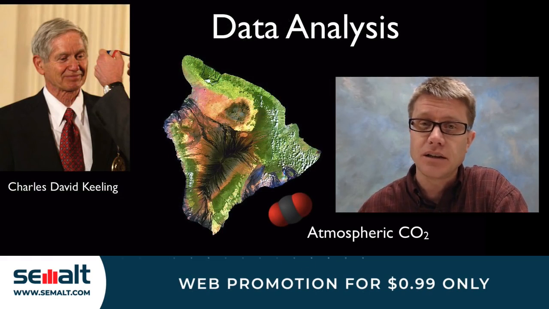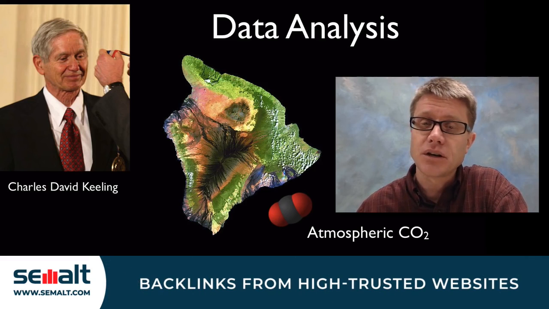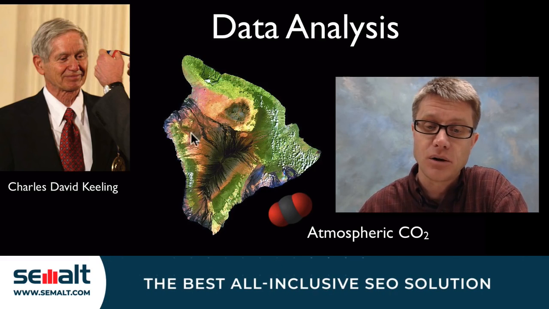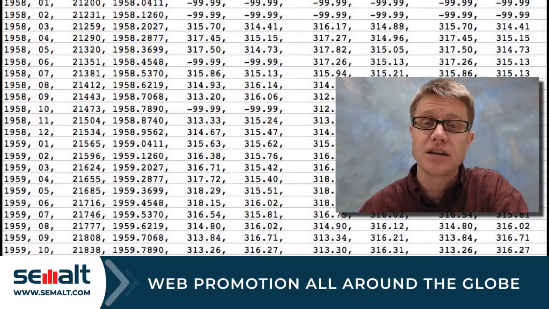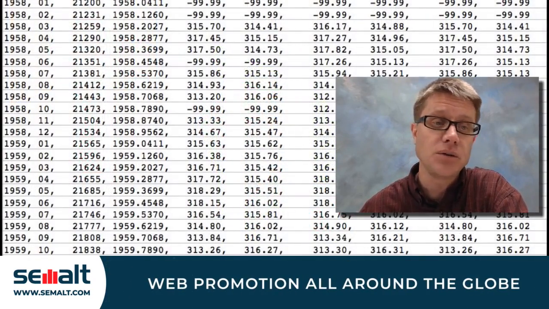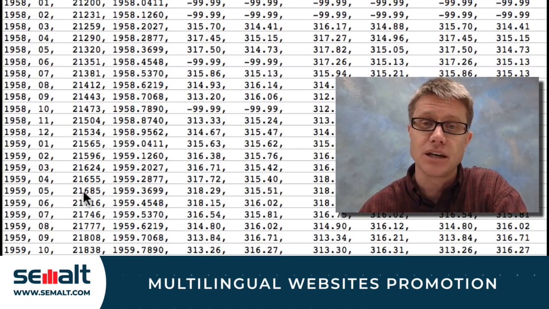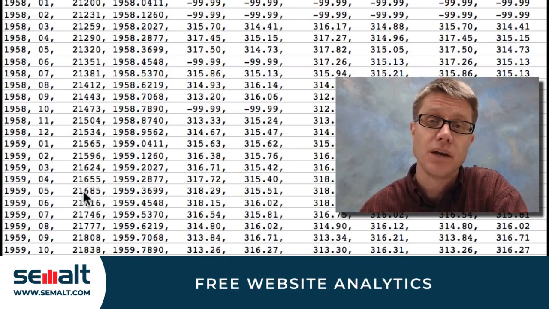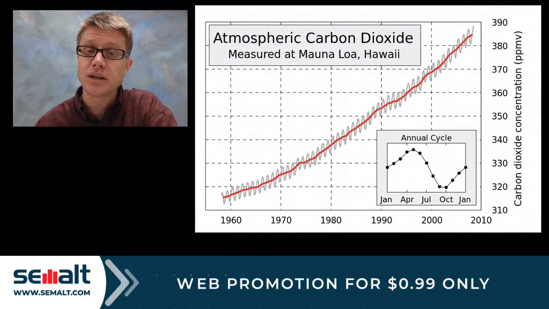This is Charles David Keeling, and he spent his whole life collecting data on atmospheric carbon dioxide, how much carbon dioxide there is in the atmosphere. And he did this on the Mauna Loa Observatory in Hawaii. And this is just a portion of the data that he collected as a scientist, just a few years, 58, 59, and 60. And when you look at this, it makes no sense to me and probably makes no sense to you. But if we organize the data correctly and we graph it, you get what's called the Keeling curve.